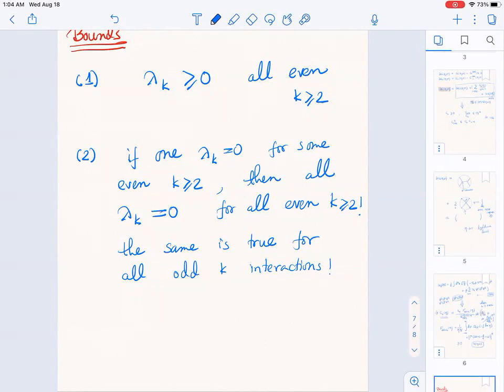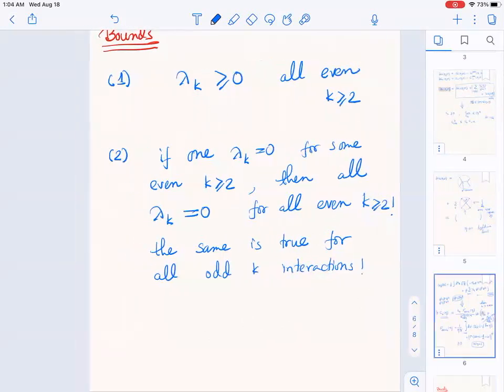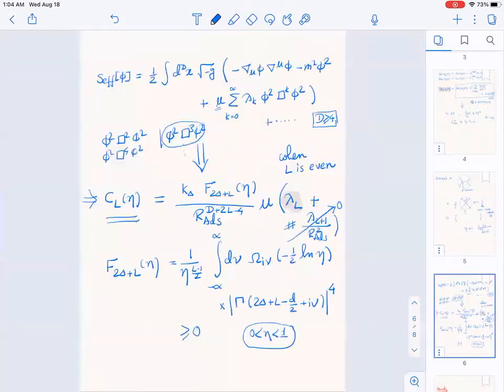Sorry, Sandipan. In your last slide, you related lambda k to CL, right? So last time, was there any result for CL that one L vanishes? I might have forgotten. Yes.